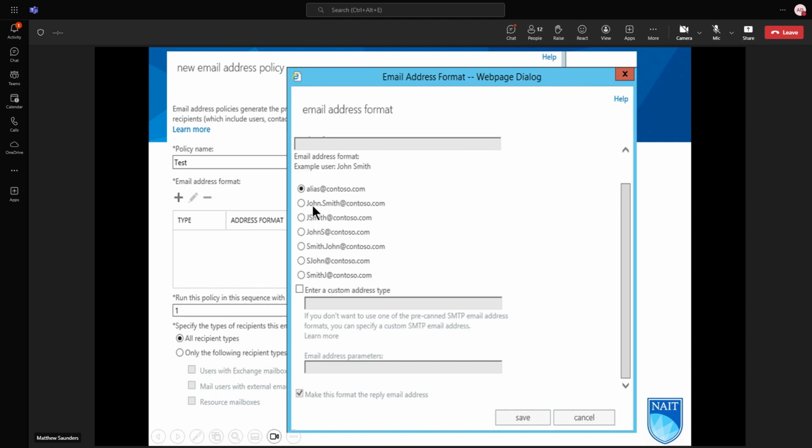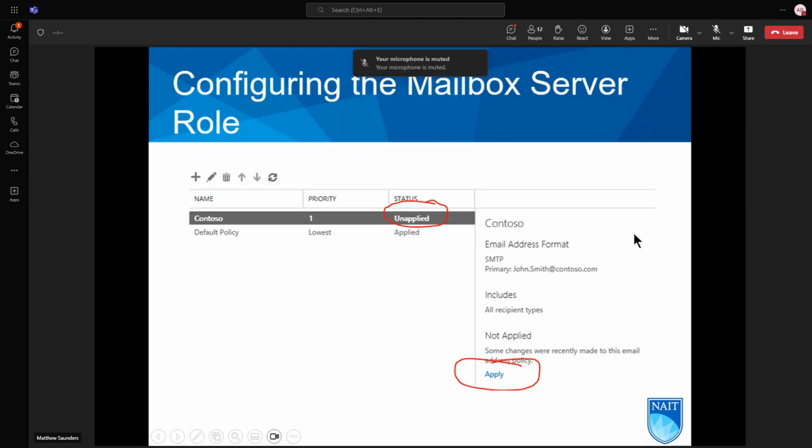So first letter, last name, first name dot last name, first name dot last letter. It really depends on the size of your organization, whether some of these are a good idea or not, right? Like first name, last letter, terrible idea in a large organization typically. Okay. With Nate, we've had the problem, we have to insert numbers because we have like 20,000 students, right? So, you know, we have to come up with a custom type essentially. Let's see. These are just different mailbox server role policies. That's just different formats that we make for different domains.